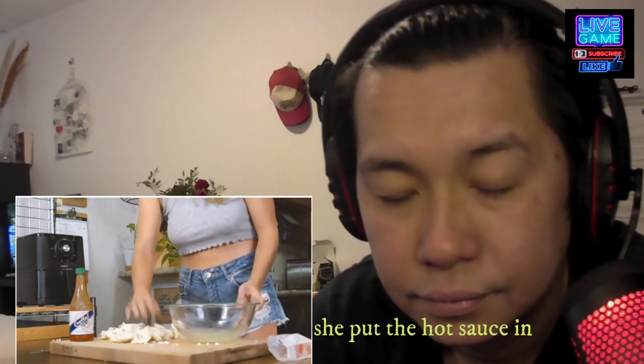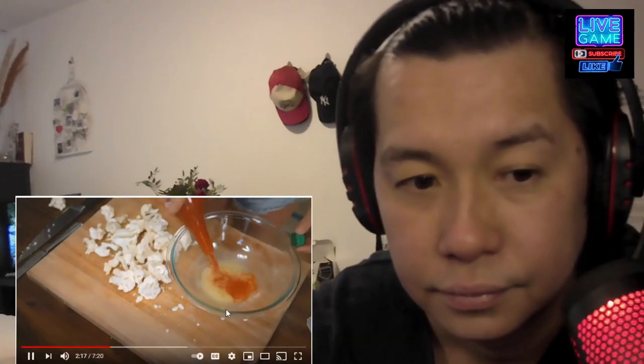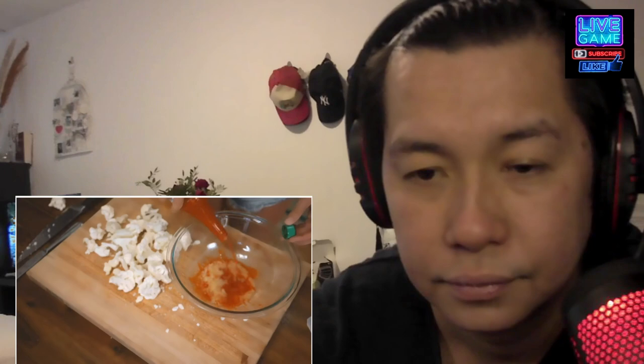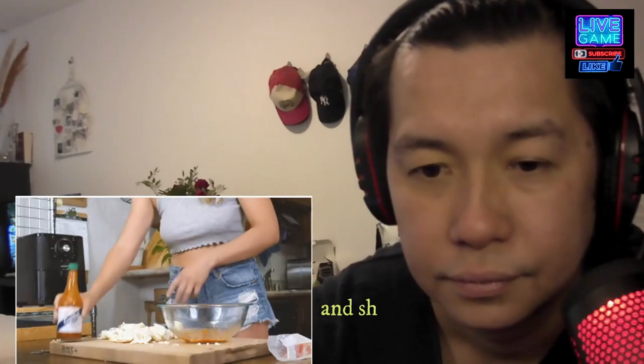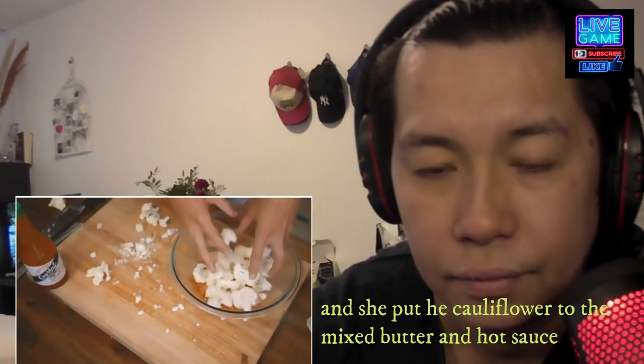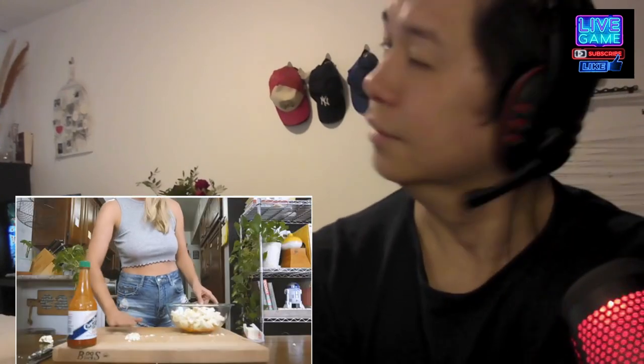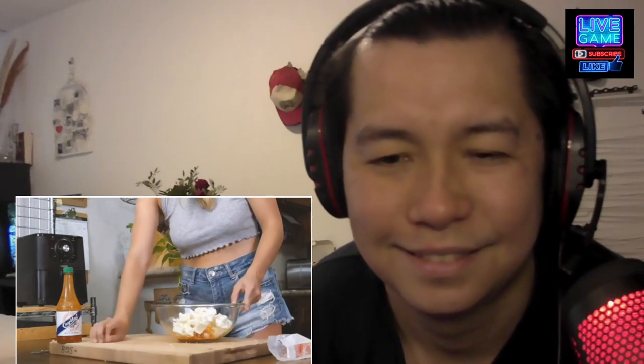Okay. Now to this butter, I'm just gonna add a bunch of the hot sauce. Not gonna measure it. If you don't want it to be too spicy, don't add that much, but I like a lot of spice, so just add that all in. I'm not gonna grab all of these little pieces down here because they'll just burn and they won't cook as evenly. So now I just need a spoon to mix that.